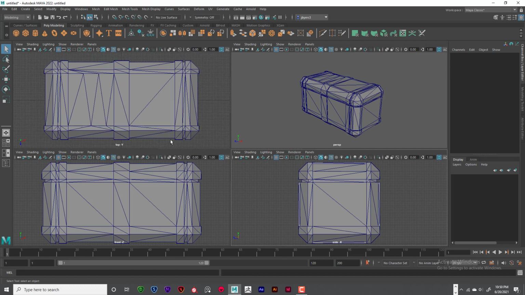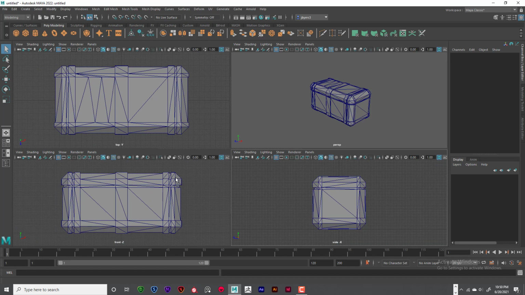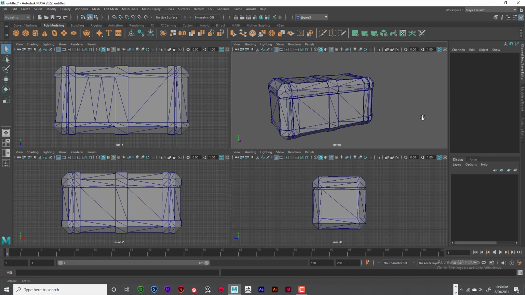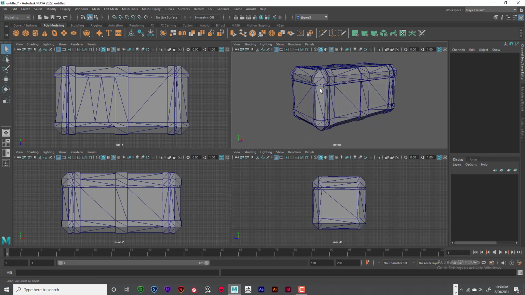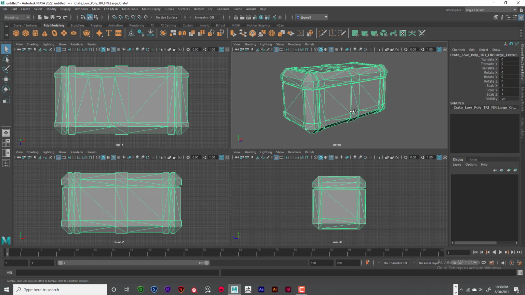Okay. I don't like the way a triangulated object looks, but we need that to bring it into Painter, Substance Painter, okay? Because it doesn't like n-gons, okay? That's a big deal. Mudbox doesn't like it either. So what I'm going to do is select this, and again, I need to make sure my scene is managed.